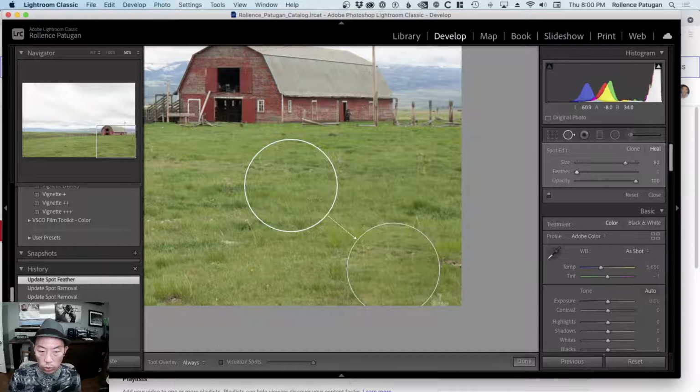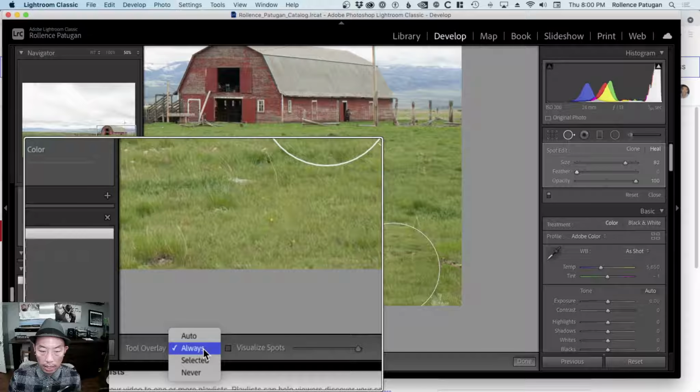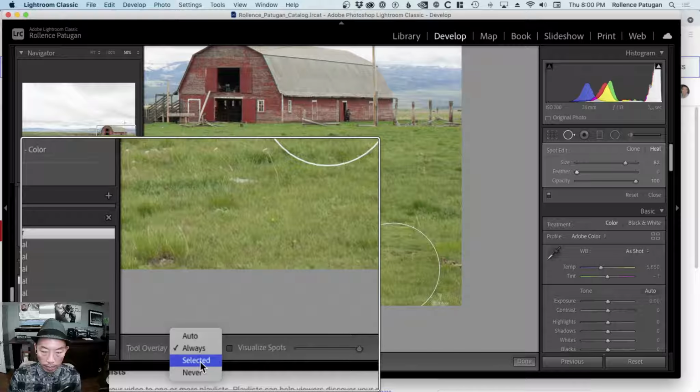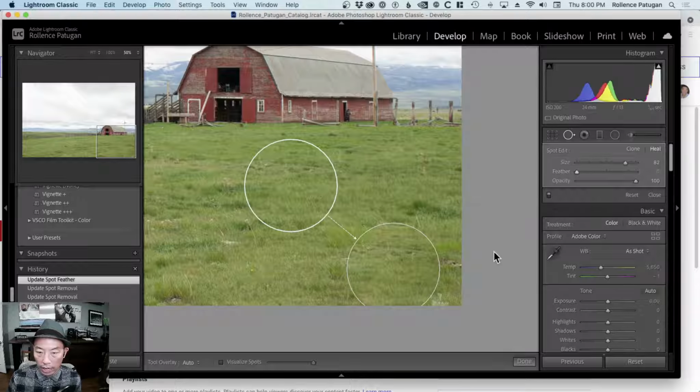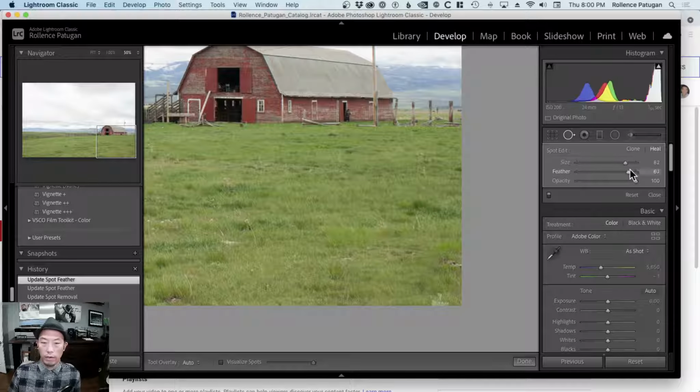and I'm going to hide this tool. I'm going to go down here and say auto, so it gets rid of it. Actually, no, I'm going to take my mouse away. So if I were, actually you really can't see it. Maybe you might be able to see it on your screen. It's very subtle on this video, but there is kind of a hard edge around this circle here. And if I were to feather it, it blends it in a little bit more. So that's where you would use feathering. It softens the edges of your brush. Now, in fact, I'm going to about 84 or 85% to make it much softer, much more subtle.